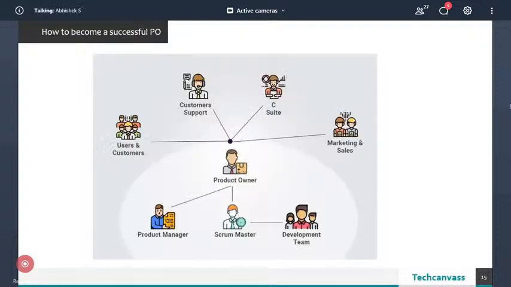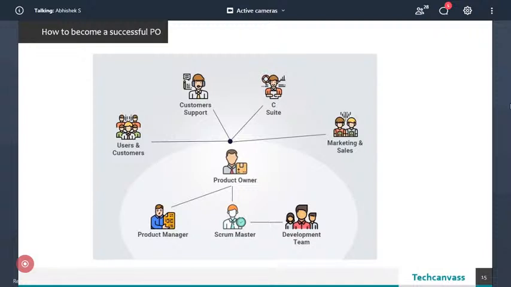Right. So basically, what are the things that need to be there for you to become a successful product owner? It's all about collaboration. If you see the picture, the product owner is in the middle, collaborating from every different direction. From the end users and customers, you're taking your requirements. You are also collaborating with customer support. If the product is already live, then any customer support tickets or production support work that you get, the product owner is also collaborating in that.